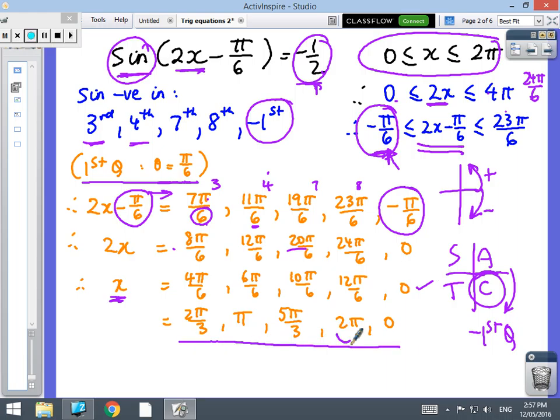And you'll note that whenever you get an answer of 2 pi, you must have an answer of 0, because 0 and 2 pi are the same positions, but one's at the start of the lap and one's at the end of the lap. So just remember, if you ever get an answer of 2 pi, you should have an answer of 0 as well. Okay, so when we have this negative first quadrant, the answer might not exist, but we have to check it to see if it does exist. So copy that, and when you're ready, come across.